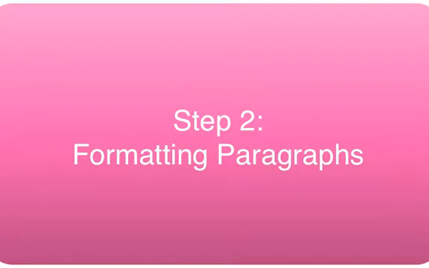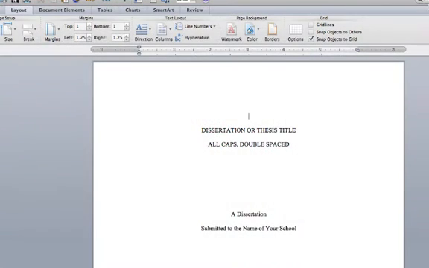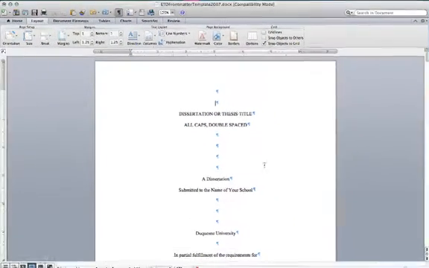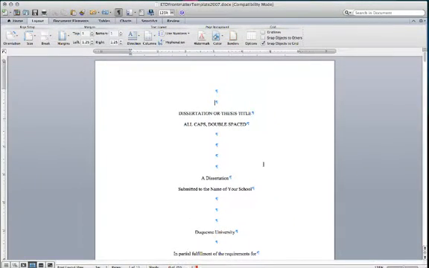Now let's reveal the current paragraph formatting within the document. In the top menu, click the Show Hide button. As we can see, there are a number of paragraph styles that were previously hidden in our document. We also see that this document contains many paragraph breaks. Paragraph breaks are also called hard returns. However, our dissertation will also need to use soft returns.